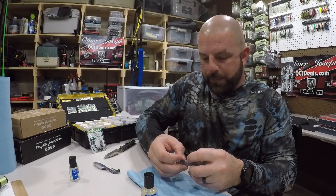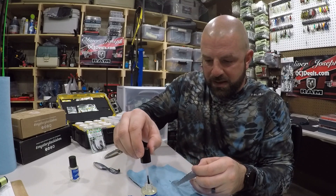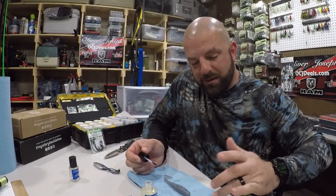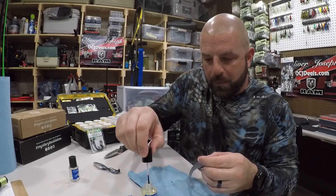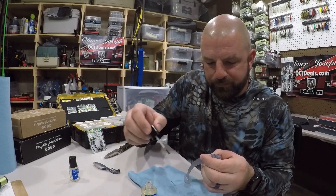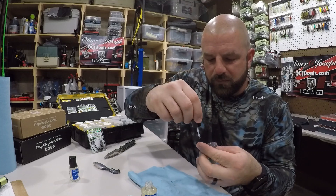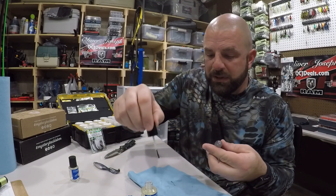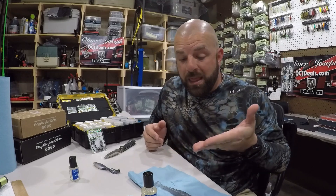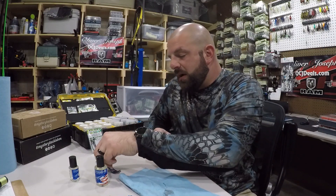We have the slice here in the bait. Get your Mend-It, open up that little slice, and apply the Mend-It in there — whoops, don't want to mend my finger together! You just lay some Mend-It in there. You don't need too much. Let that sit for a few minutes. It's best to rig up a brand new bait, set the damaged ones aside, and either fix them at the end of the day on the water or take them home and reuse those baits at a later date.